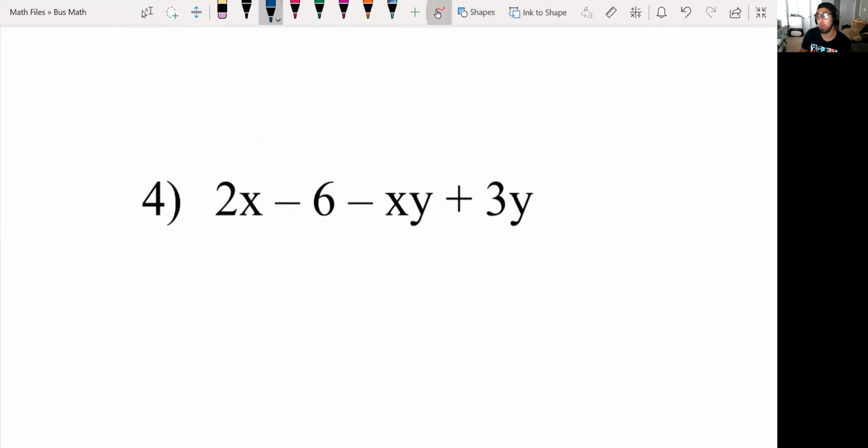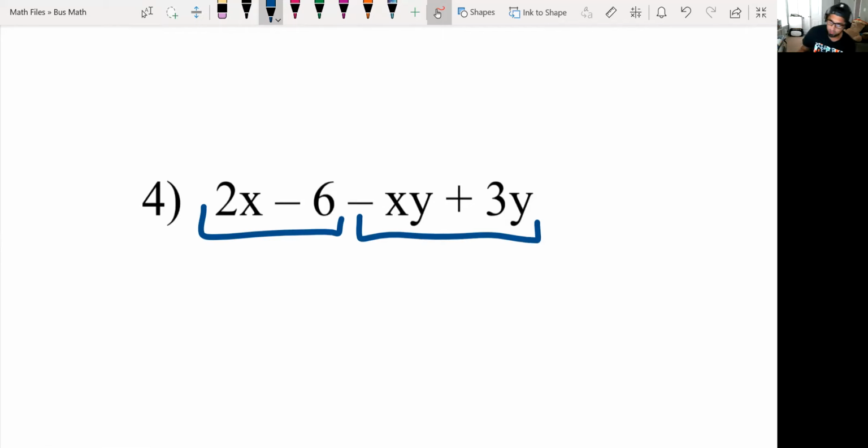Number 4, once again, I do not see a common factor. And you don't always have to look for a greatest common factor. You can begin by factoring by grouping, and what you end up with will lead you to find the greatest common factor at the very end. So you can find it at the beginning, or you'll have to find it at the end. It doesn't matter. So right now, we can just jump into factoring by grouping without even checking for a GCF and go from there. So group those two with the negative.